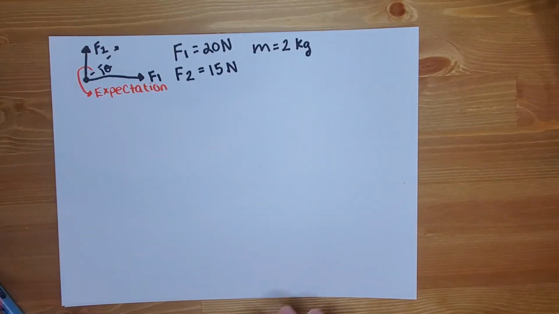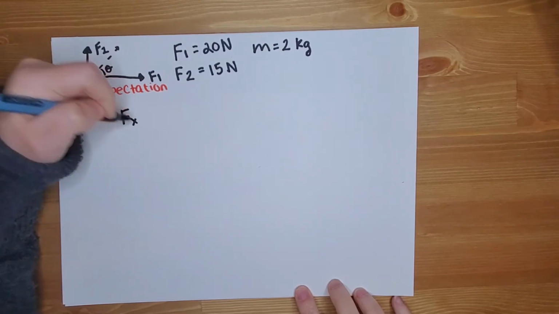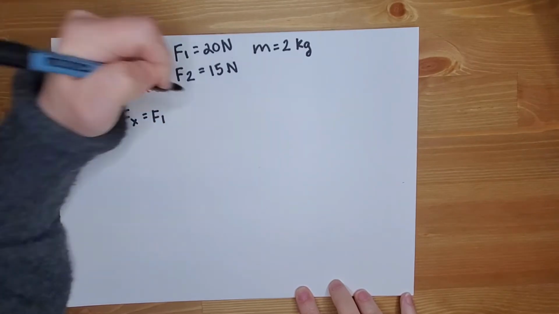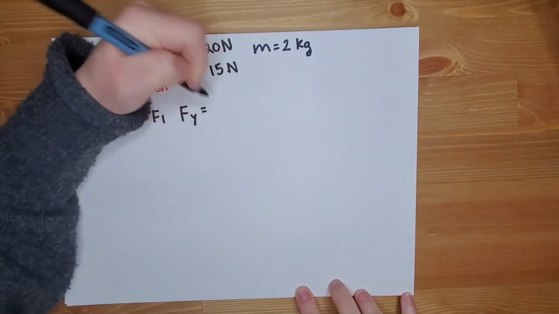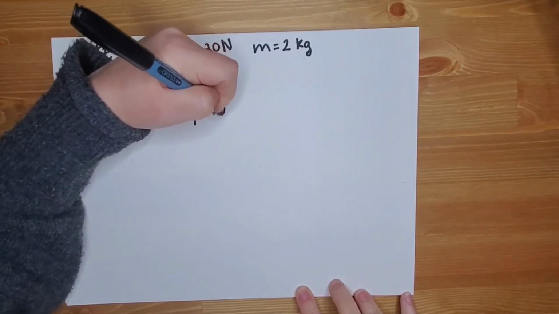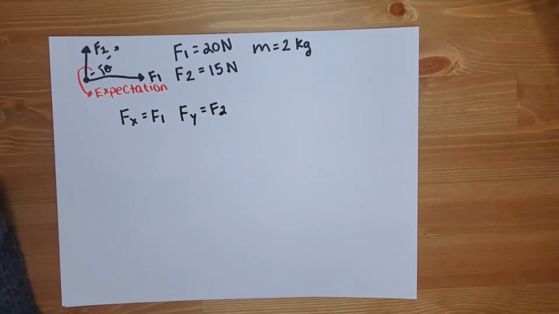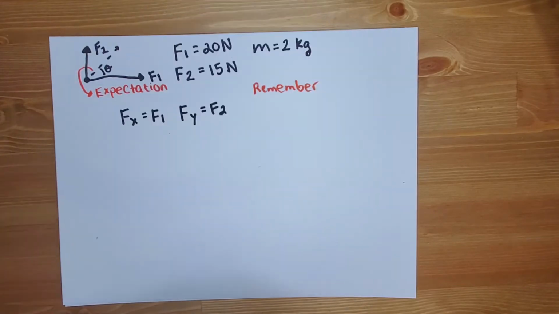So now, let's start by getting our horizontal and vertical force components to see if our expectation is right. Since only force 1 has any horizontal component and force 2 has only vertical components, we can conclude that Fx is just F1, and the same applies to Fy, which is just F2. If any of these forces had an angle between the horizontal and the vertical, then we'd have to account for both components of that force, but that's not the case in this example. We'll see that in the next two examples today.